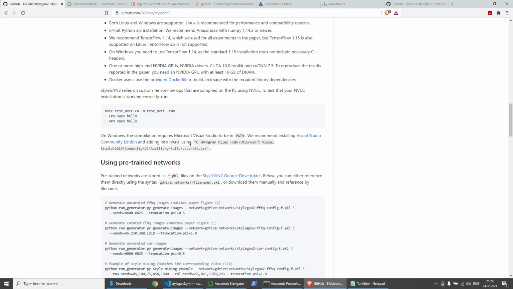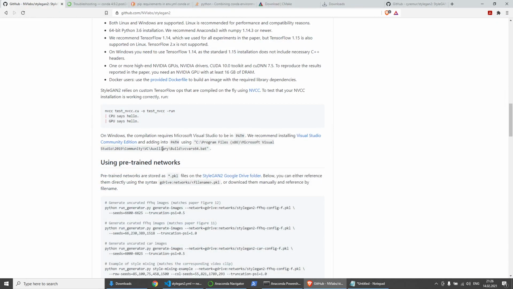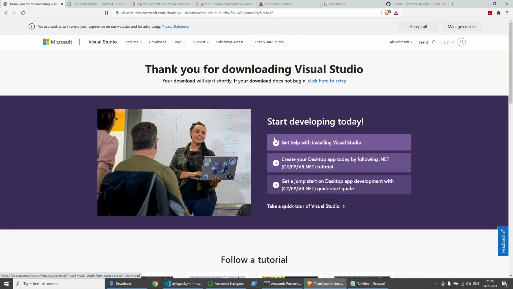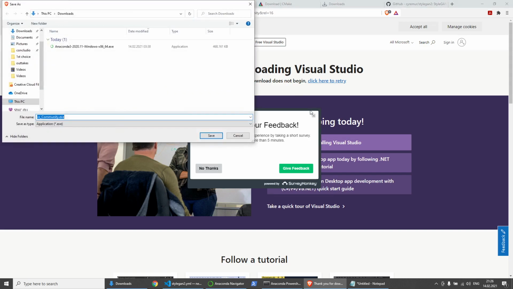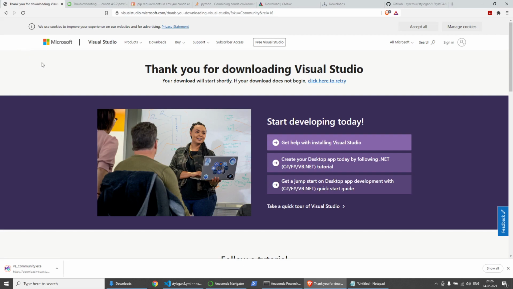All right. So Visual Studio Community Edition needs to be installed. Currently, I only have Visual Studio Code. That is good. That means that I actually see this error and can work out within this tutorial what needs to be done. So let's go here and download the Visual Studio Community Edition. Too many pop-ups, please stop.